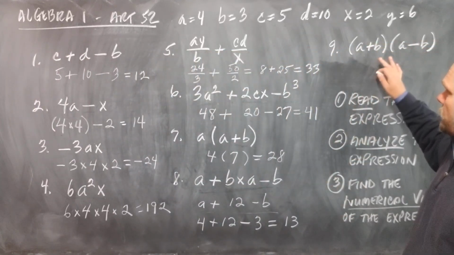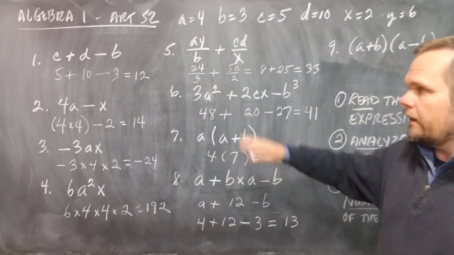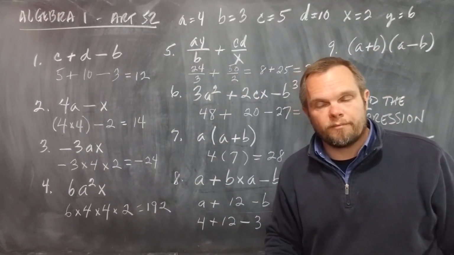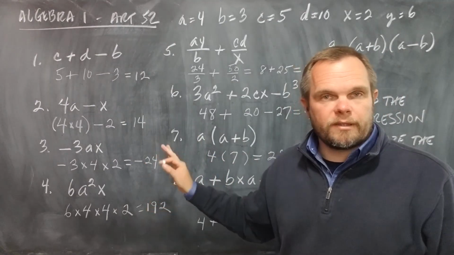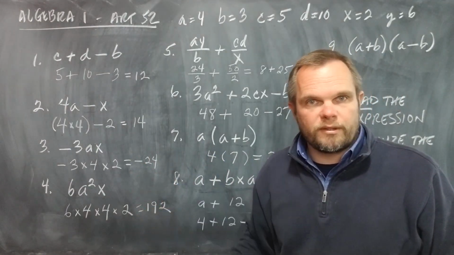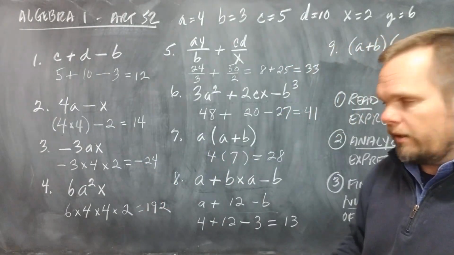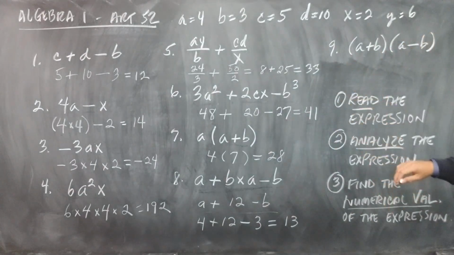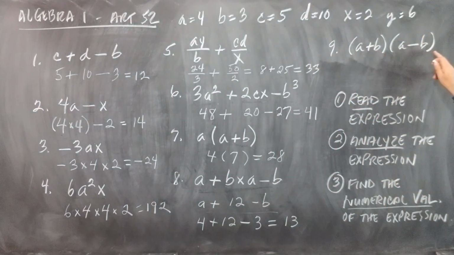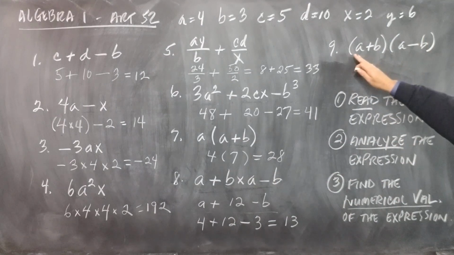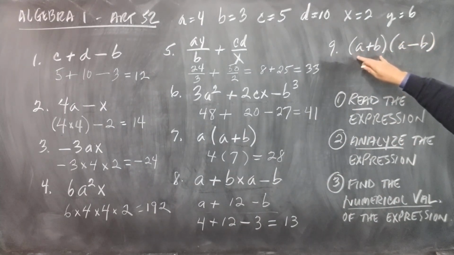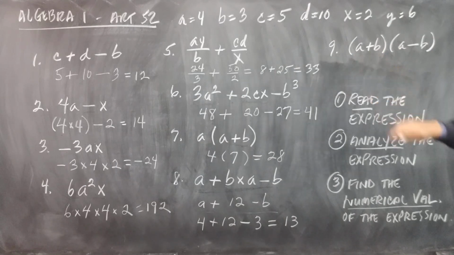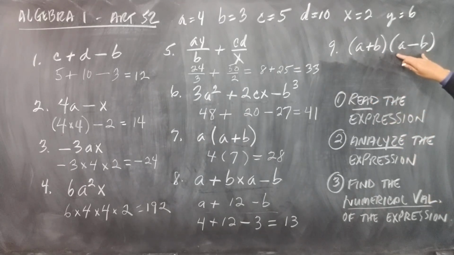We're going to do one more, number 9, and then I'm going to erase the board here, and we'll do the last 4 one at a time since they're a little more complicated, and we'll just focus on each of them one by one. So number 9, we have parentheses again, which show us that although we have all of these things written, we just have 2 terms. A plus b is the first term, a minus b is the second term.